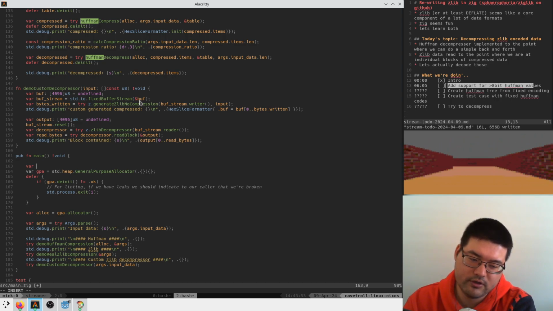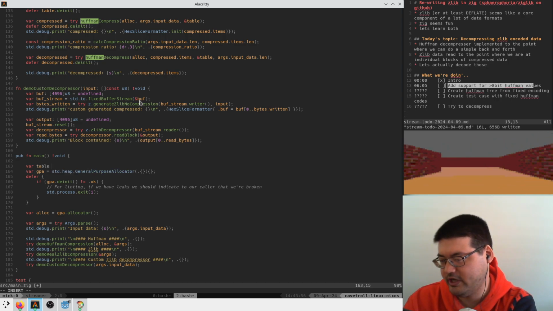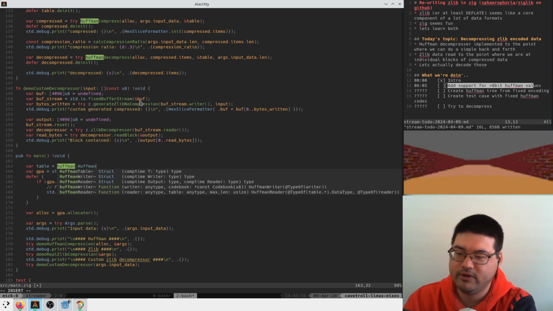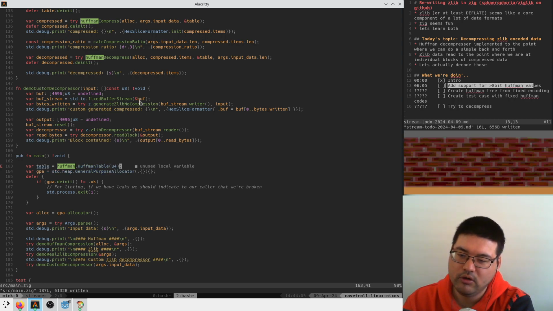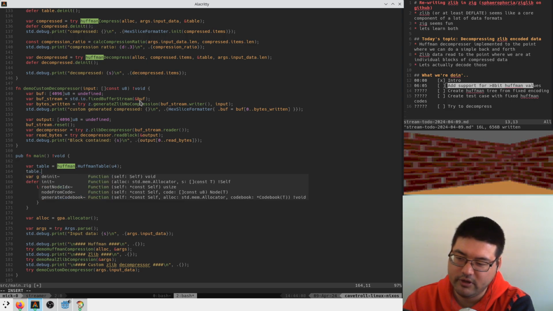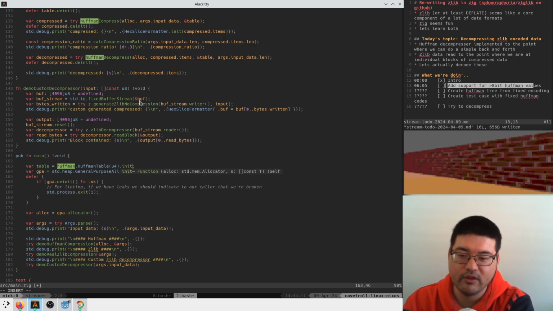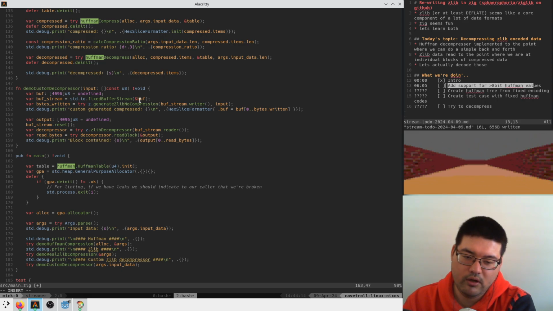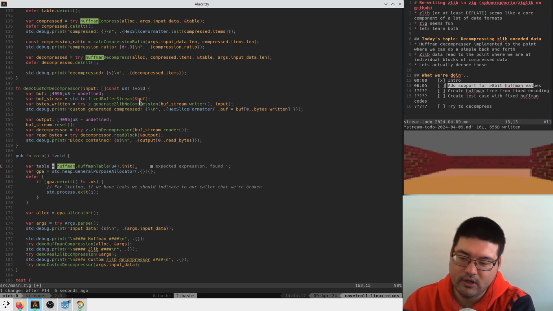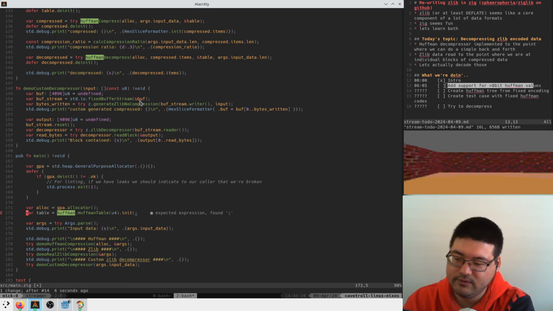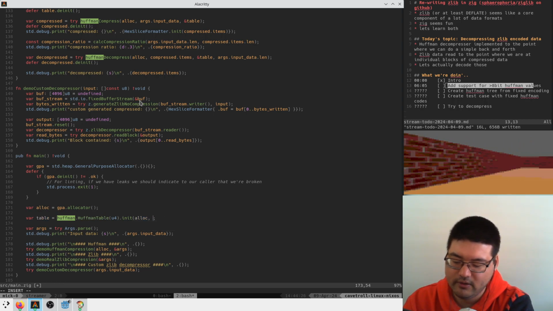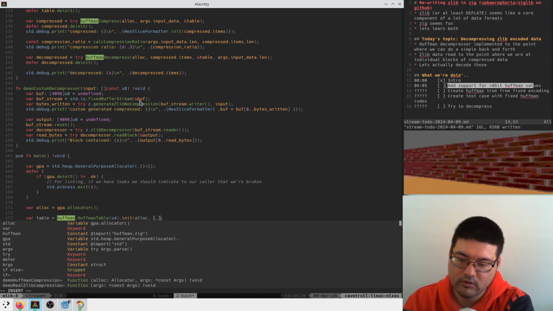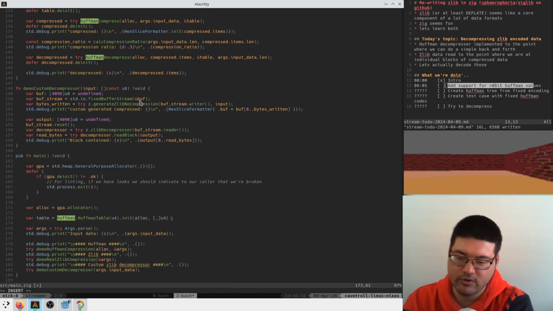So var table is equal to Huffman table based around u4s, and we need to initialize this with an allocator, as well as an array of some u4s. So 1, 2, 3, 4, 4, 3, 3, 1 or something.